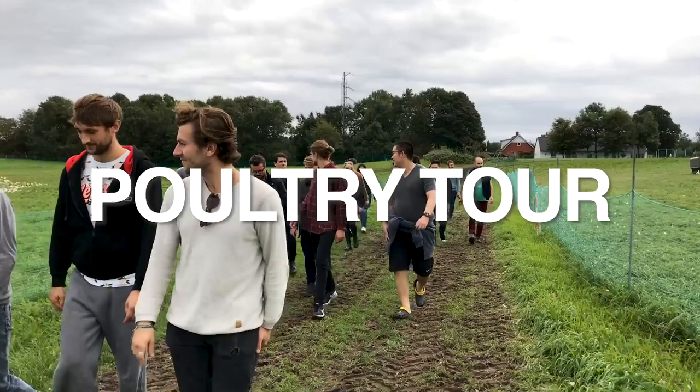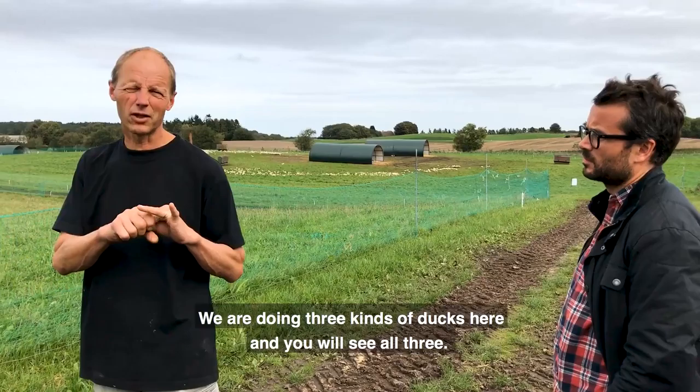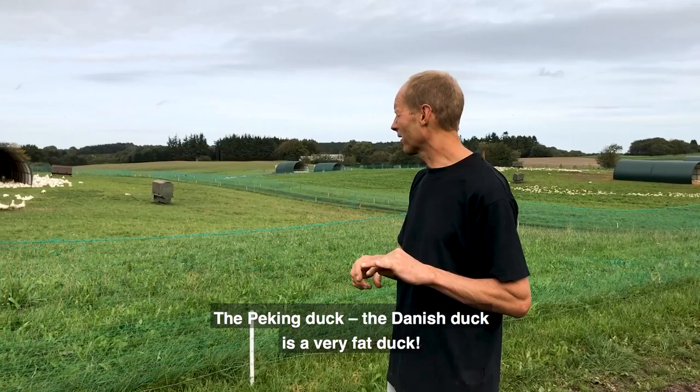The Danish duck, or the pigging duck. We are doing three kinds of ducks here, and you will see all three. But the pigging duck, the Danish duck, is a very fat duck.